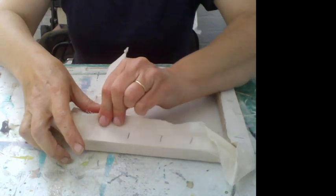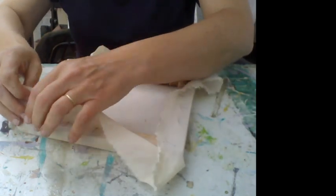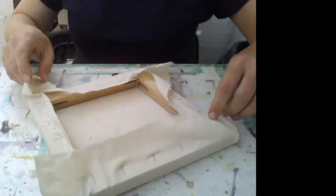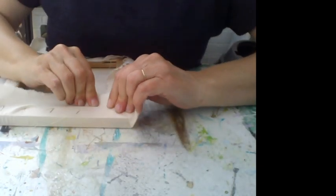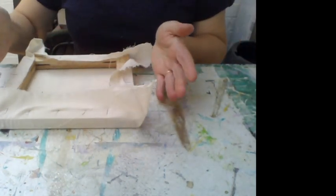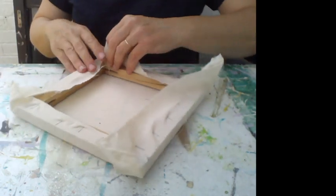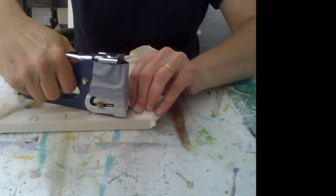And when you get to the corners, I'll show you what to do. Now, this is a square canvas, so it's reasonably easy to do. If you're working with a rectangular canvas, then you need to pull in along until you've done the sides, and then you need to very carefully do the extra bits on the ends, but working in opposites still and as evenly as possible.